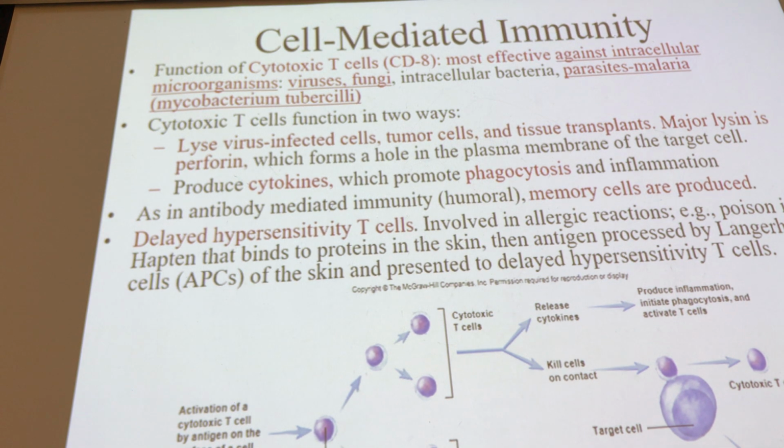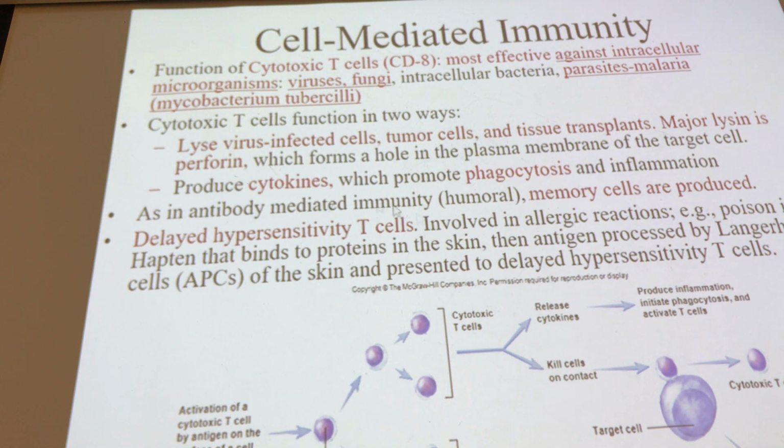In other words, they're not all good, right? So if you have an organ transplant, unless you have an identical twin laying around, you will have some differences. Even brothers and sisters, even fraternal twins are going to have, right? Very different genome from one to the other. So they're going to have very different type of proteins they display. What happens is these cells, cytotoxic T cells, are going to be the ones that kill those organ transplanted cells. Perforin is released, which punctures a hole in the plasma membrane of the target cell.